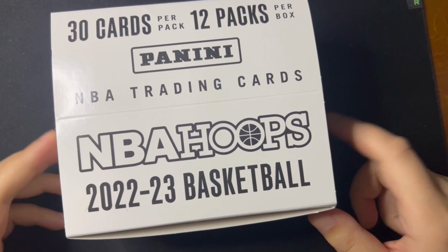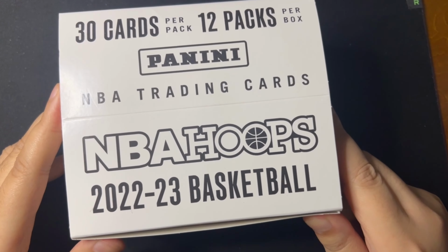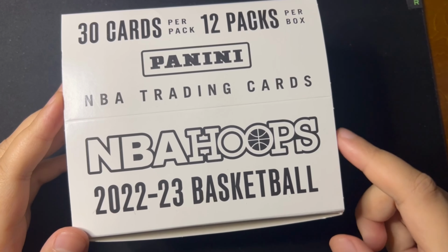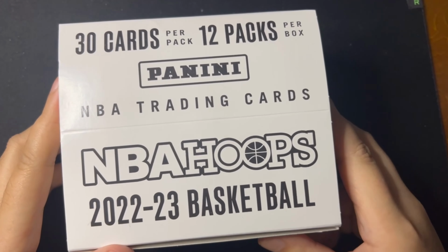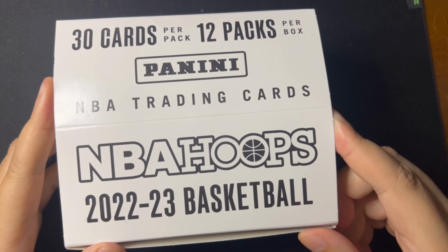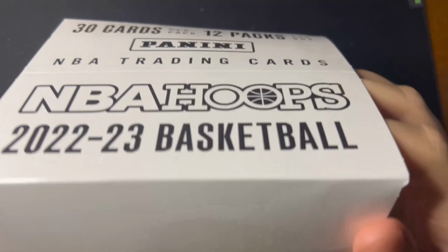Like I discussed before, we are going to continue our run through the value packs or fat packs for basketball cards. The last episode we went through Donruss 2022-2023, and now we've got one box of NBA Hoops 2022-2023 fat packs. We've done quite a few videos of these before. I think this is the first time I'm doing a fresh box of them that's all bundled together.